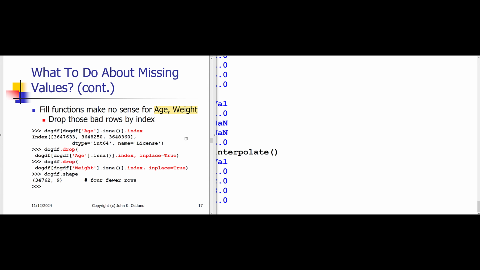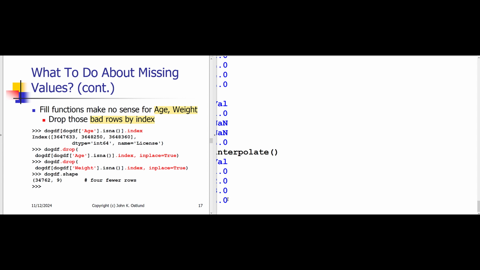The current dog is very likely a totally different species and a totally different age, and therefore would have a totally different weight. So we're not going to be able to use these fill functions. And since there are not too many, let's simply drop these rows that have these missing values.